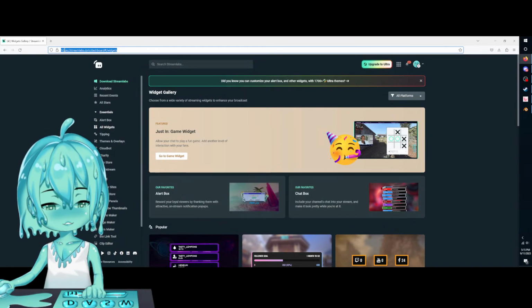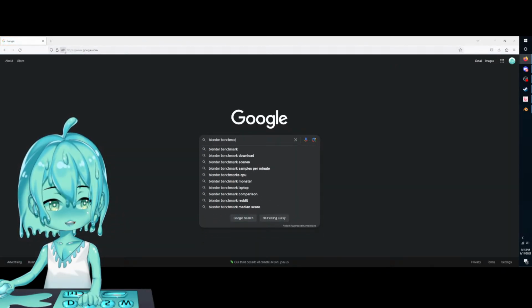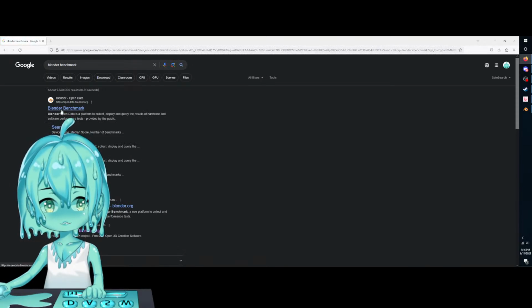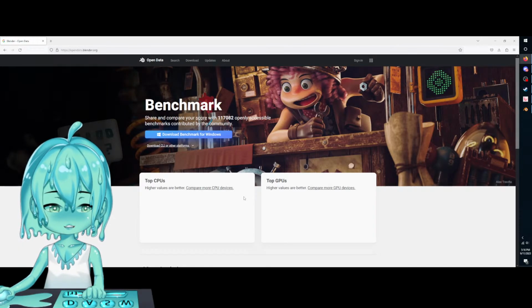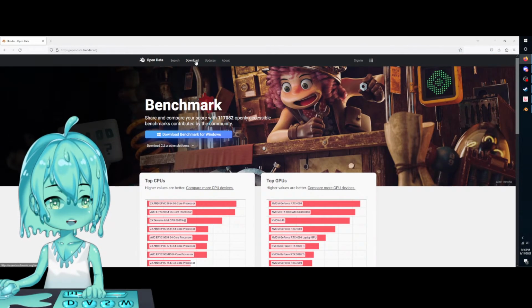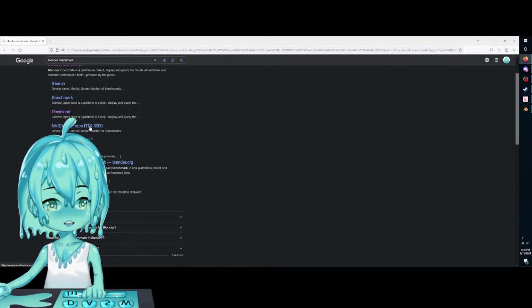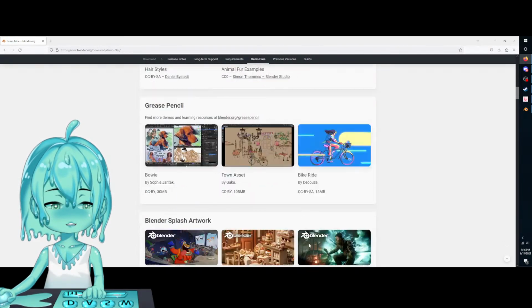That's widgets. Hold on. Blender benchmark. Is Classroom a GPU benchmark? Benchmarks. All right, download. Wait, this is open data. Demo files. Okay. Are we doing Classroom?